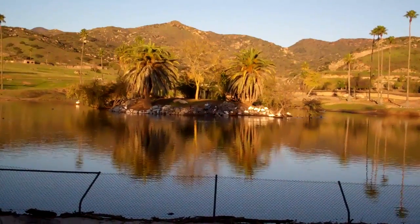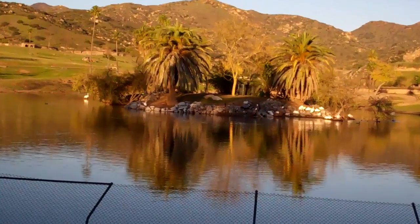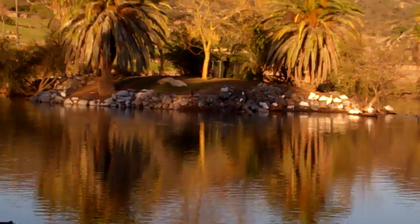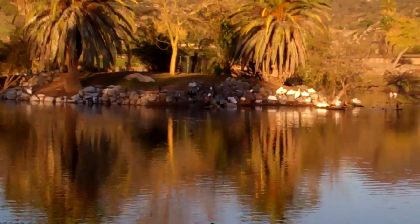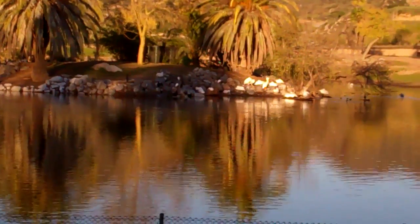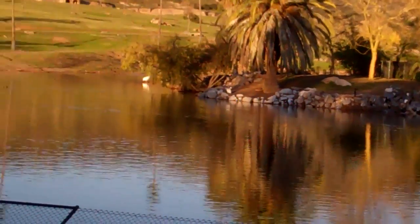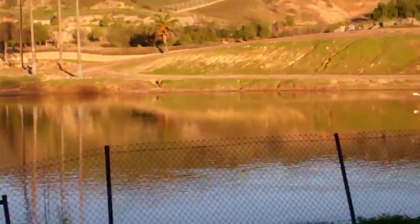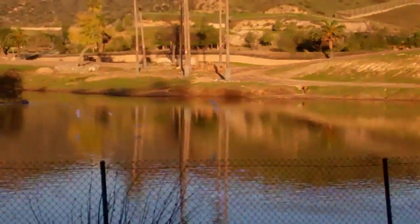I think this is just a gorgeous view. You're going to find on this tour the light is perfect for all of your pictures. Well, we've got some great white pelicans there on the island. You can see a couple of them circling, looking for some sushi for dinner. You're also going to see some smaller blackbirds. Oh, here's some egrets coming in.